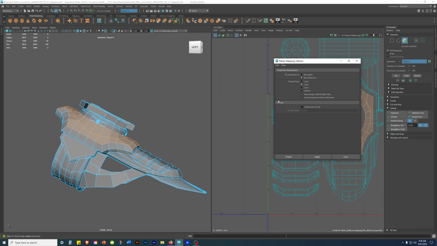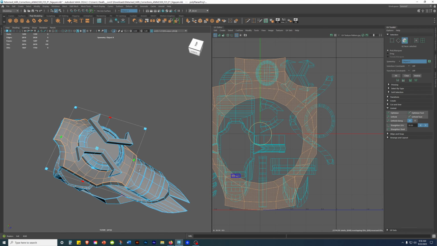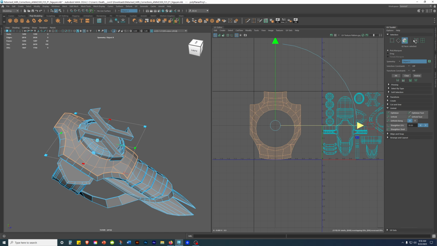planar mapping option box, bounding box on the Y. Keep this on. Apply. Okay. Scoot this over here for a bit.